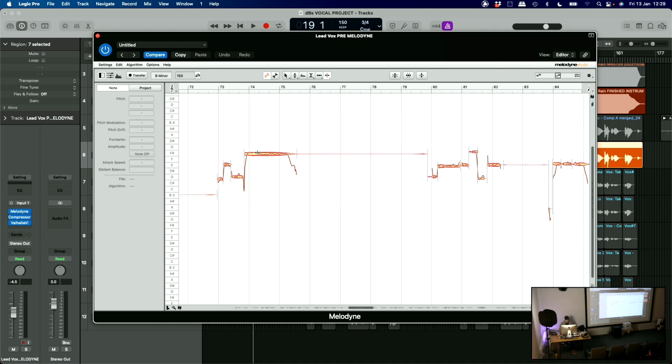Like there, maybe it overshot a bit there on the start of that note, and then kind of found its center. So the drift will just flatten out that bit there to be more centered, even though I could just put the whole thing on the right note now. It's still got that little sharpness to it when it kicks in. So the drift will just even that out a bit more.